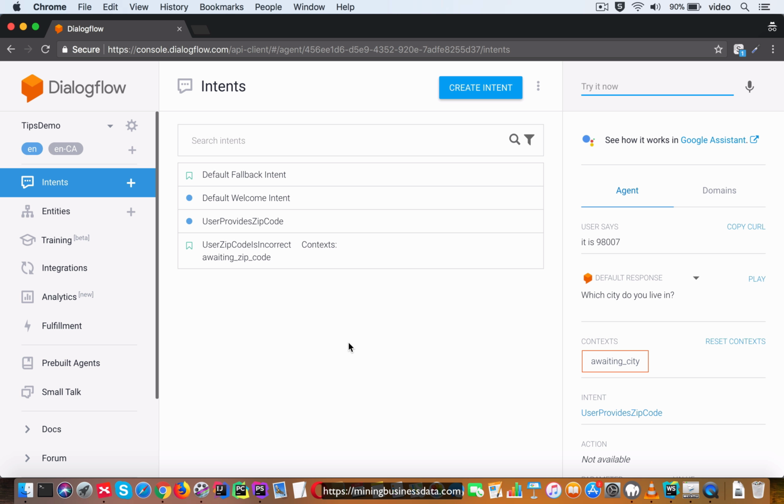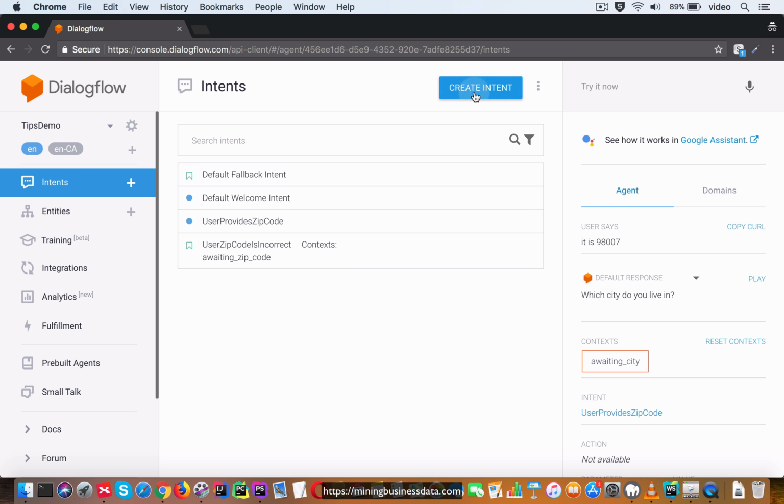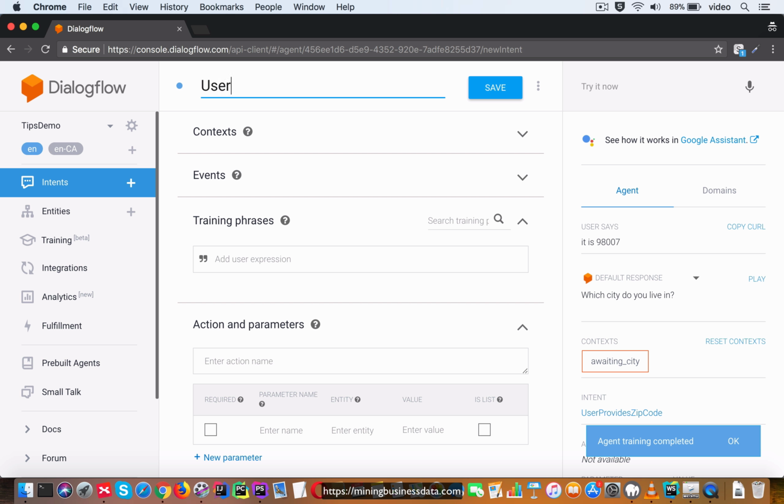So the other approach you might also consider is to change the output context to something like awaiting zip code 1. What happens here is you at least give them an option to come out of this if they have to. Once you do this, you have to handle the second fallback with a new intent, and you have to say user provides zip code 2, or you can use a better name just to understand what is going on.